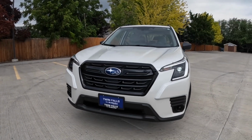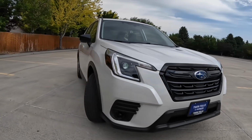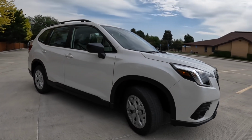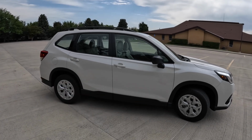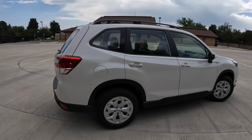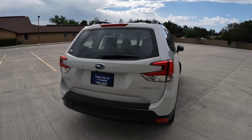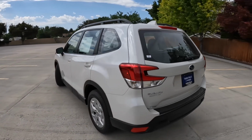That is a 2023 Subaru Forester, and it's a base model, baby, which means it's the first of the 6 trim levels. Interestingly enough, I've reviewed all 5 other trim levels for this model year, but the base, in a color that I like to call white, is very elusive, very evasive, and hard to find because the dealers don't often order them. So unless you custom order one, you're just not going to see these on the road very often, and there's a few distinct differences between the base and all the other trim levels that we need to get into.